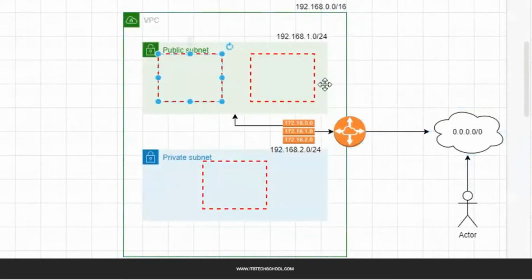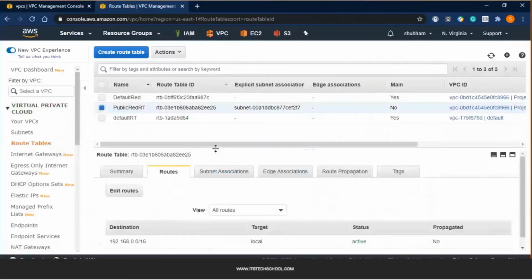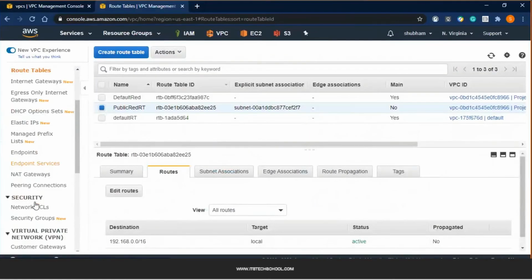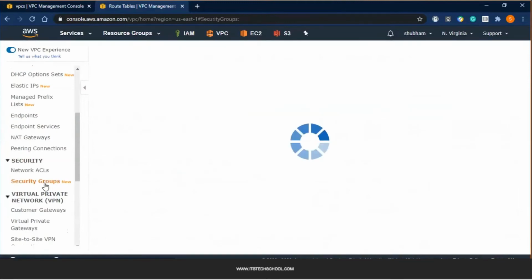Now, this is a task to create these three security groups. The first will be for your web server, the other will be for the jump server, and then your database server. We discussed in the previous video how the rules should be. So let's create. Going to the security groups.